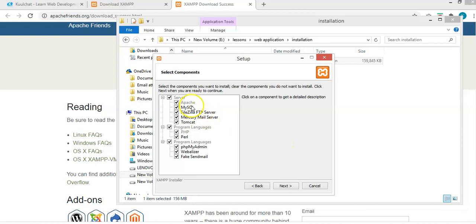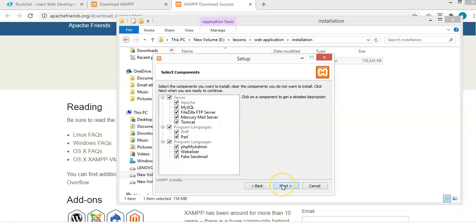Okay, so these are the features we will get in our XAMPP. We will need MySQL and the server, and we need PHP. By default, all have been ticked. We need phpMyAdmin for our database. So by default, all has been ticked, so you can just accept everything the way it is.